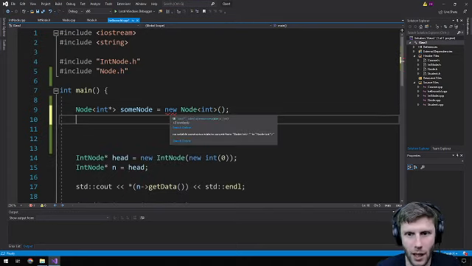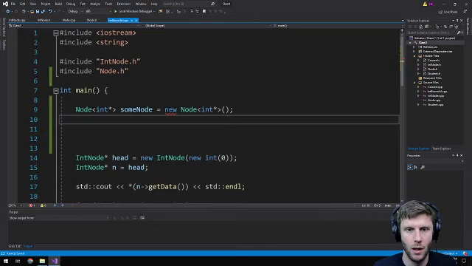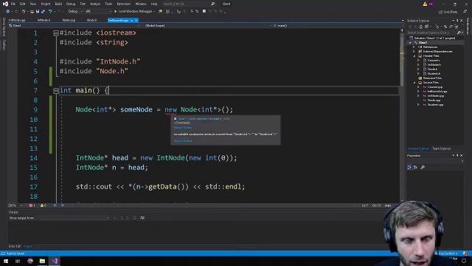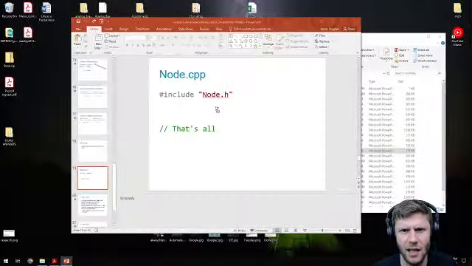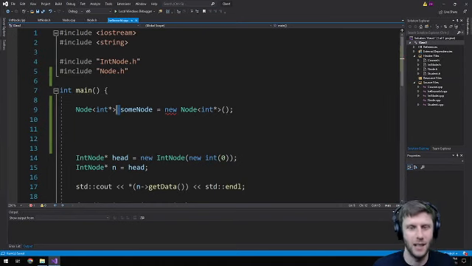What am I doing wrong here? Oh. What am I doing wrong here now? Or do I not need it on the other side? Let's go have a look.